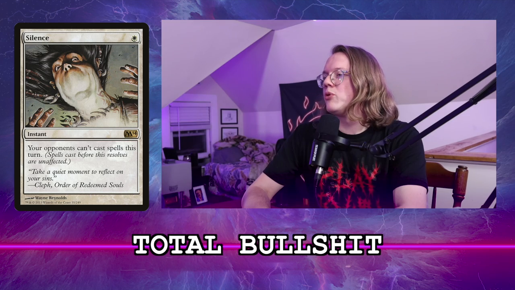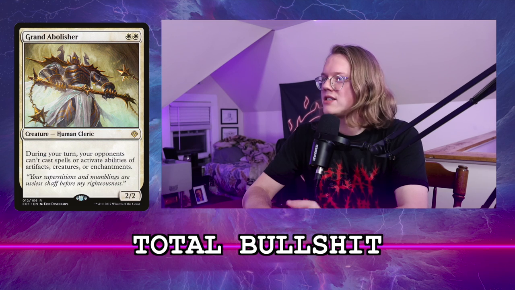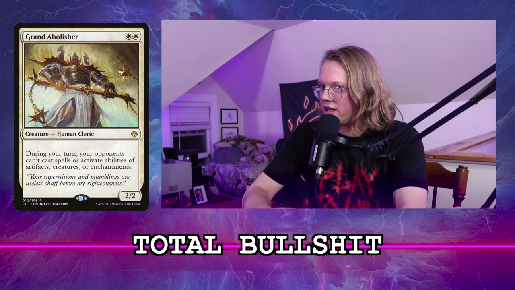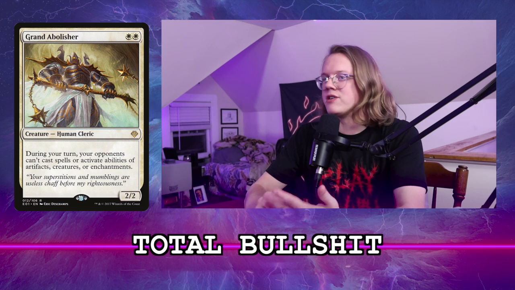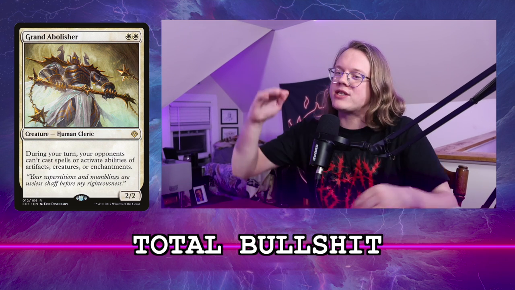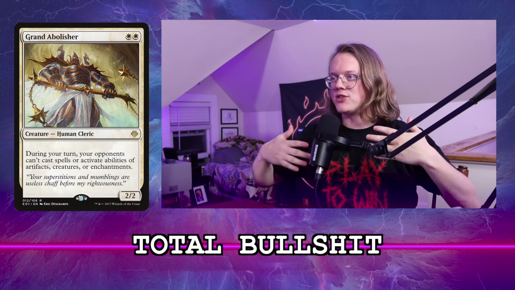Yeah, good point. You're not going to see Silence and Grand Abolisher, that's the name of the card, on this list because they're not effectively countering something. Stopping something on the stack from happening is a counter, is basically what we're going to find.